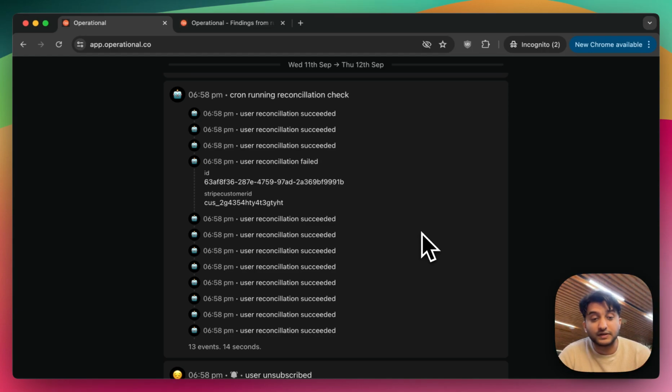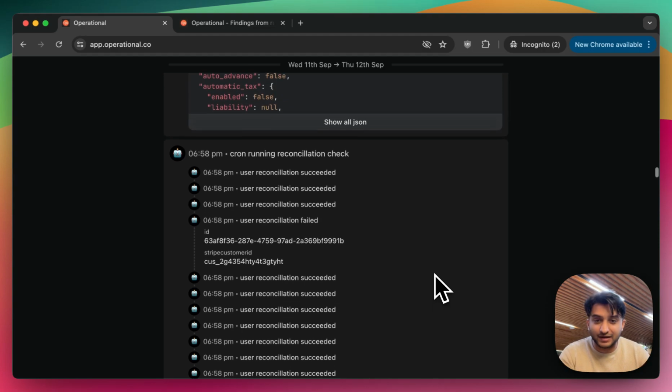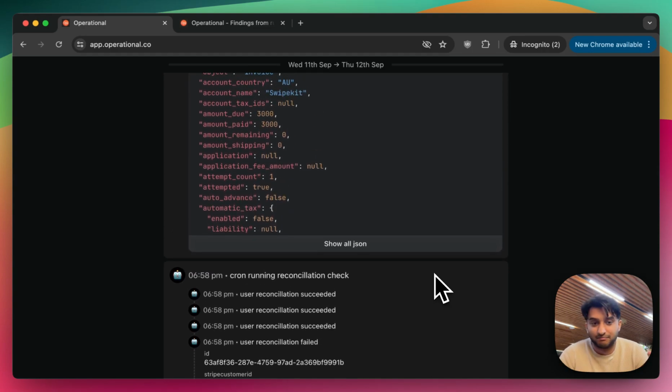This is great because A, I get push notifications for these events, and B, I don't need to have my laptop with me all the time. I can be outside somewhere and I can click a button and make my backend do things. It's like magical. Before Operational, I had to literally carry my laptop with me all the time. So this thing ended up saving me a ton of time for my own SaaS business. That's Operational in a nutshell.